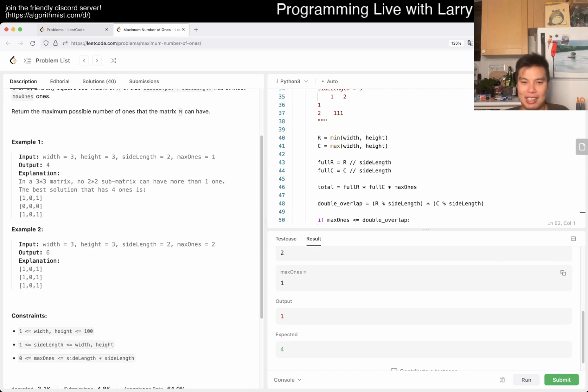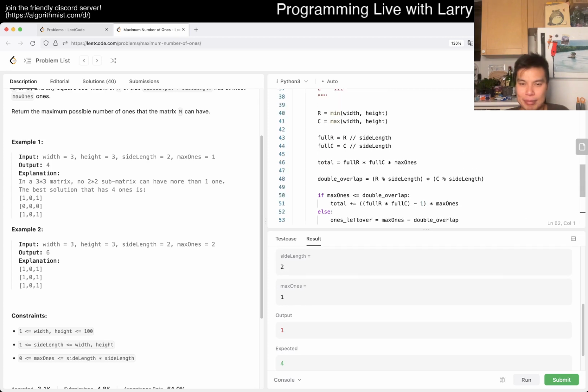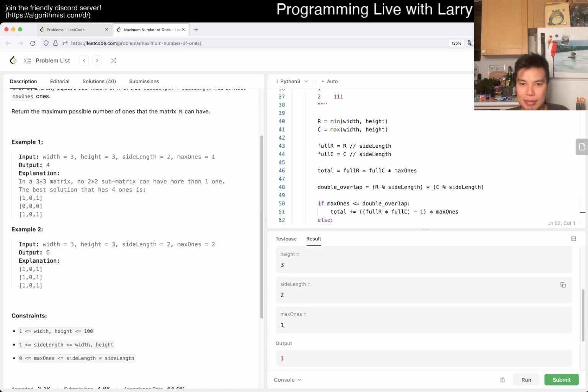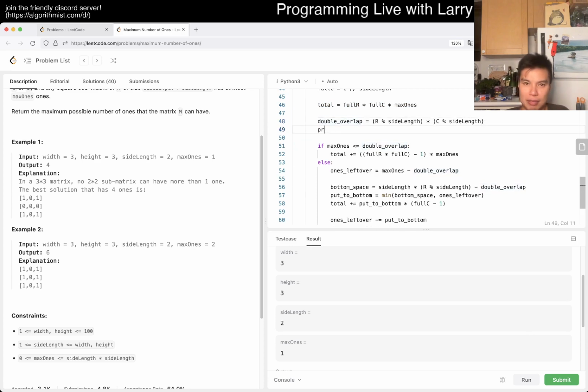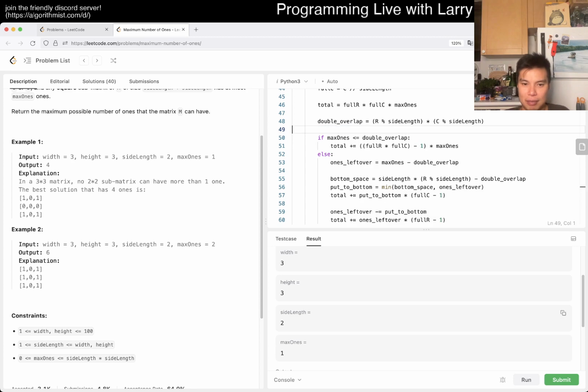It is of course not right. But alright, we made some good fun time. So let's see what's up. So max ones is 1, and we return 1. So this part I think is right. The double overlap. What is the double overlap? Oh, the double overlap is 1, right? Yeah, I mean we don't need to do that, do we? Both mod 2, okay.